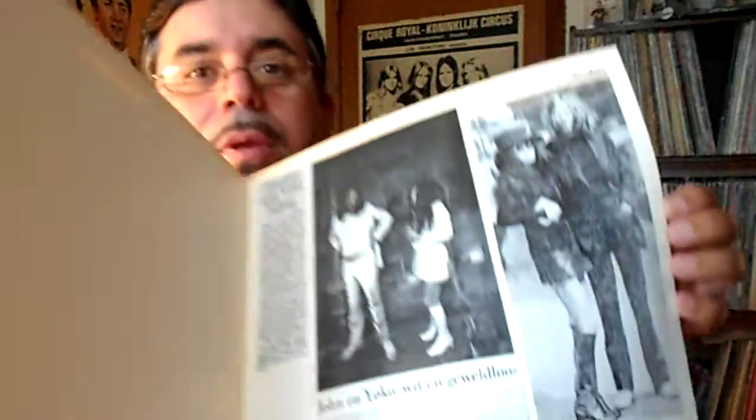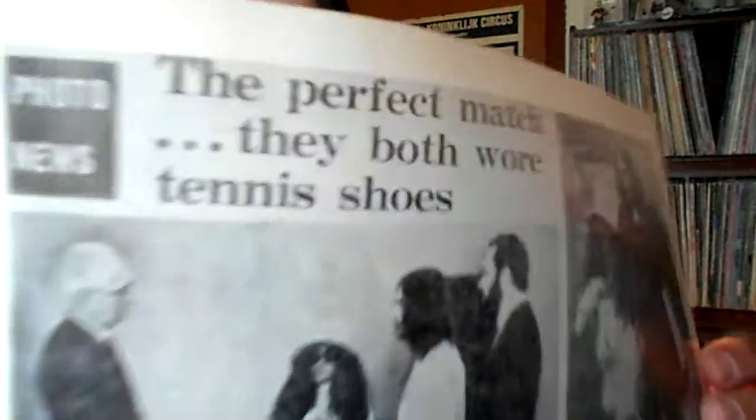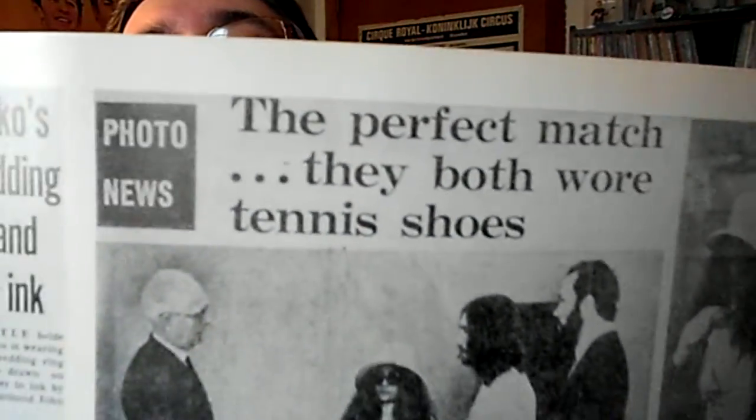Inside is a booklet — it says 'the press.' There are photos in here, and newspaper clippings. These newspaper clippings are both pro-John and Yoko and anti-John and Yoko, with a lot of wisecracks, and some of them really against — 'stop making war on John and Yoko.' I hope to have the time to peruse these news clippings a little more.